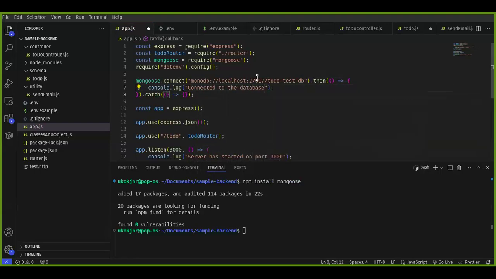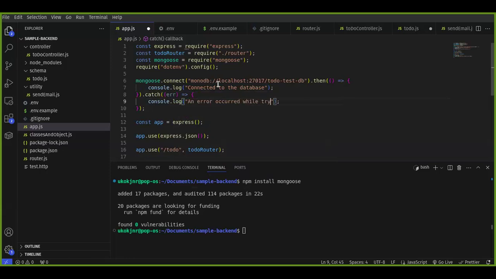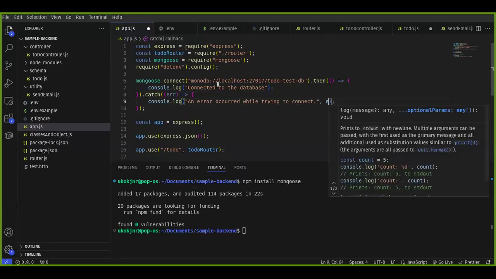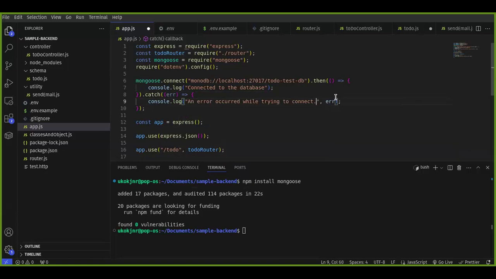If there's an error while trying to connect, we'll say .catch console.log an error occurred while trying to connect, then I'll say error.